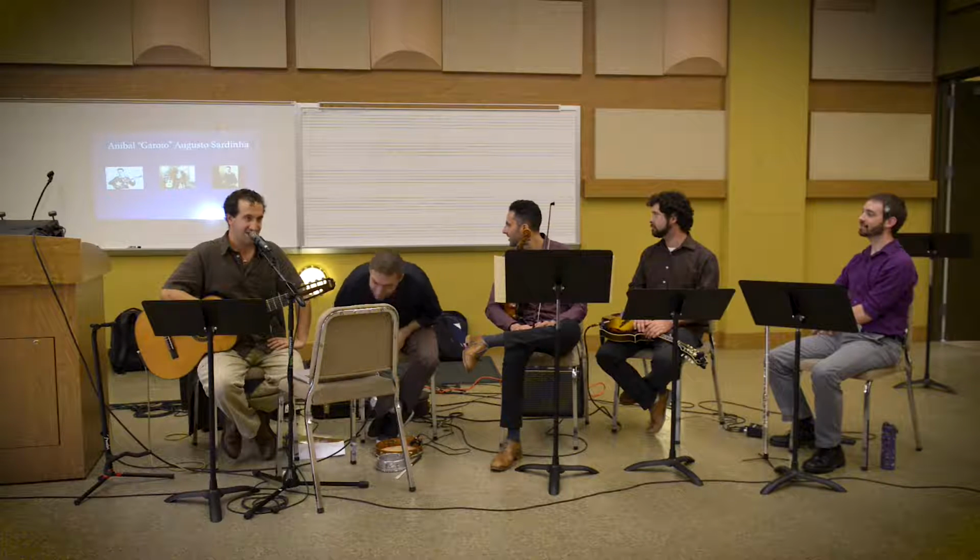But as you see here, we have some sort of dobro, some sort of resonator derivative. He's here in this next one with banjo, cavaquinho. I mean, goodness knows what else. I'm not even sure I can name all those instruments. And then he's sitting with an electric lap steel on his lap. So anyways, Garoto, and he was a composer as well, and left a legacy of a lot of great show pieces for the guitar.